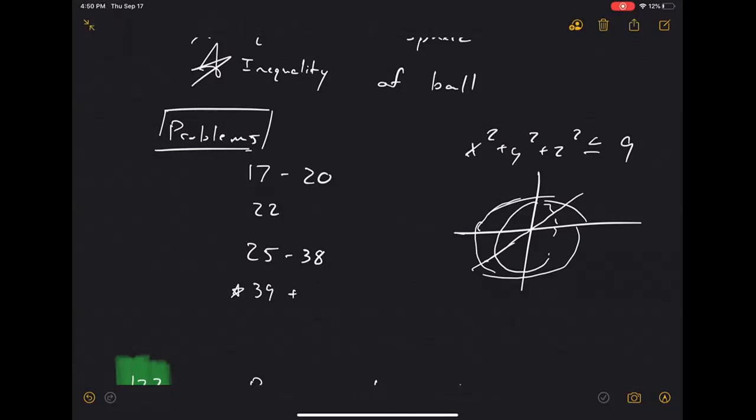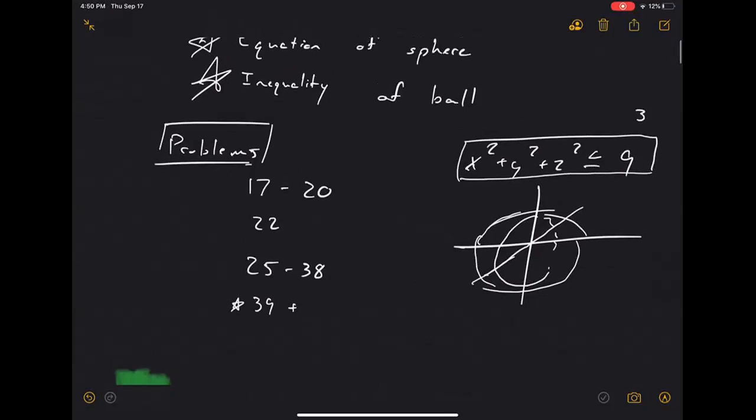So what does this inequality describe? Think about it like this. This is all the points whose distance is less than or equal to 3 from the origin. So what would be included in that collection of points? Well, it would be the surface of this thing for sure. The surface is what we would have if we just had equals. But since we have less than or equal to, we also have all the points inside the ball. So that's why this is a solid ball.